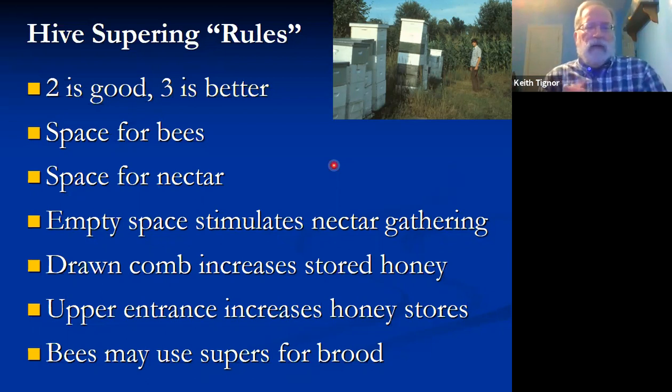Empty space, particularly the drawn comb, does stimulate the bees to gather more nectar, so we can increase their production by giving them more space, stimulating it by putting on the supers more than we probably think they could do. They always prove us wrong and fill it out. Drawn comb increases stored honey because they don't have to use that nectar in order to make wax. They can just store that nectar straight away and convert it into honey.